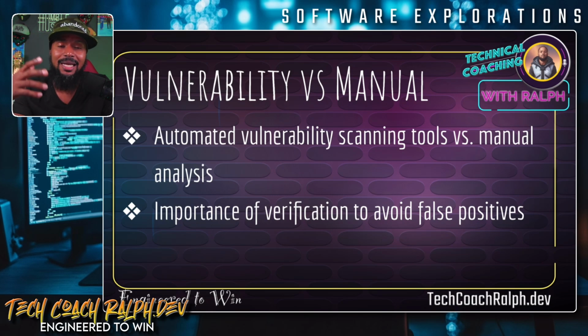I can't speak for cybersecurity and ethical hacking, but from a QA perspective, it is good practice to do manual work the first few times, but then eventually find a way to automate the system so that you can make sure you're catching things on a regular basis, because there's no possible way that you're going to be able to manually analyze different things all the time, right? That's just a 24/7 job.